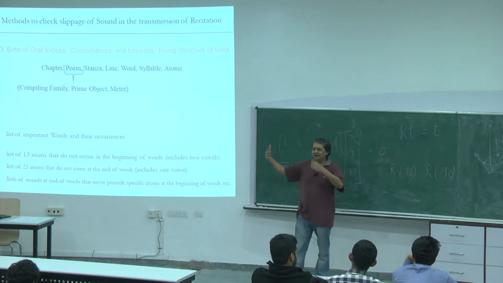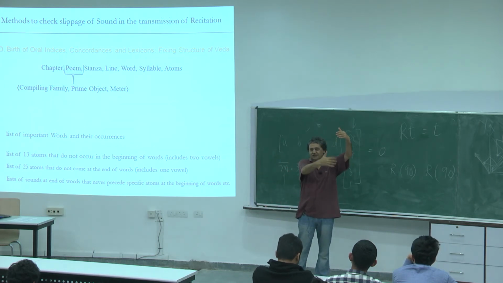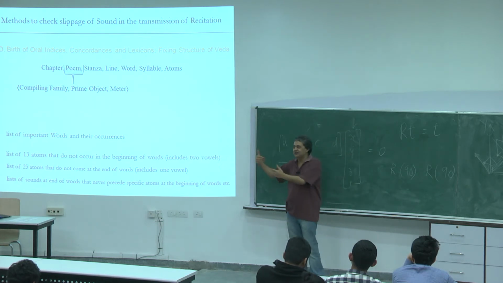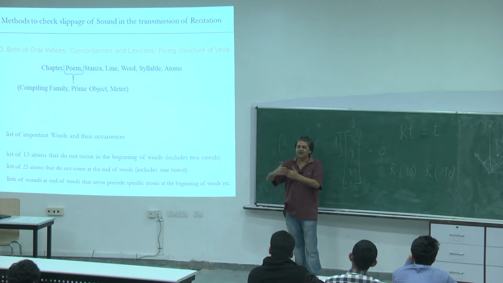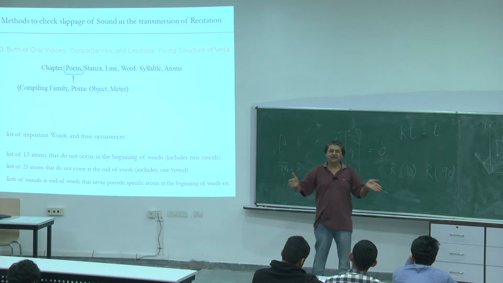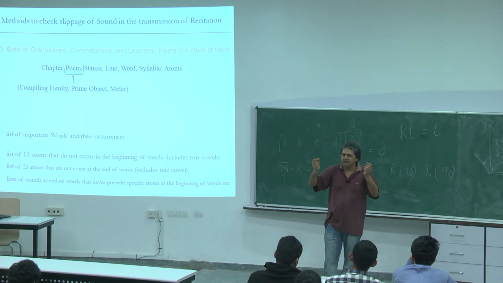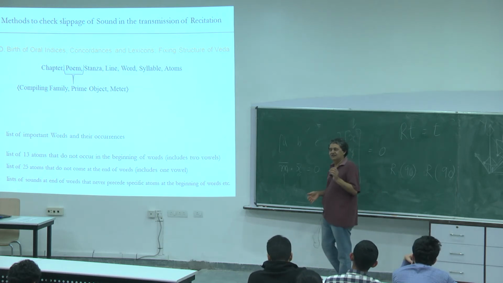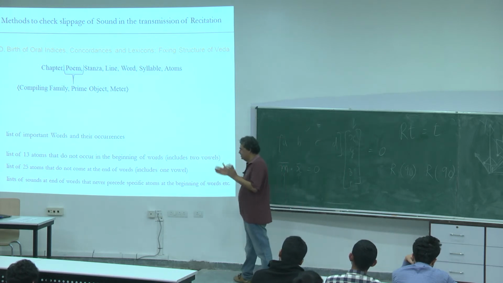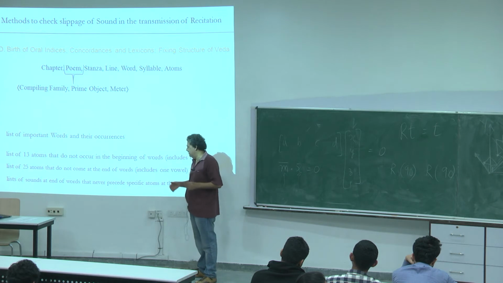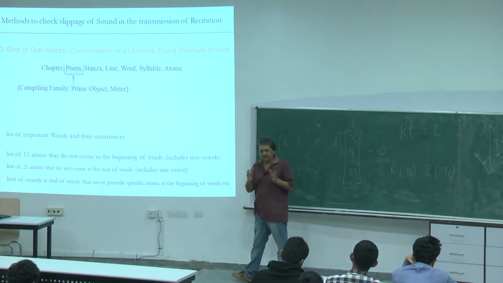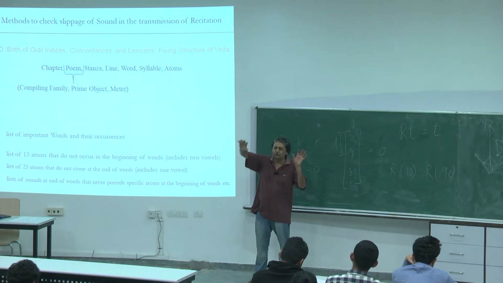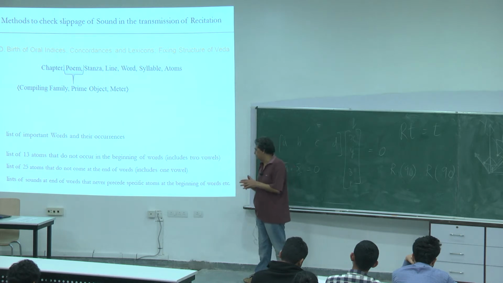The claim is that Vedic recitation, the way it was 3000 years ago, is the same as what these people in Rajmundri were doing. That is the claim. Not that they are not different, there are many shakhas, there are regional variations of the Rig Veda, but they are very minor regional variations, and they do exist. There are many shakhas, Odia, Bengali, etc. Now we call them Odia, but they are different families of Brahmins around whom these shakhas were made, and they lived in different regions of India and in different times.